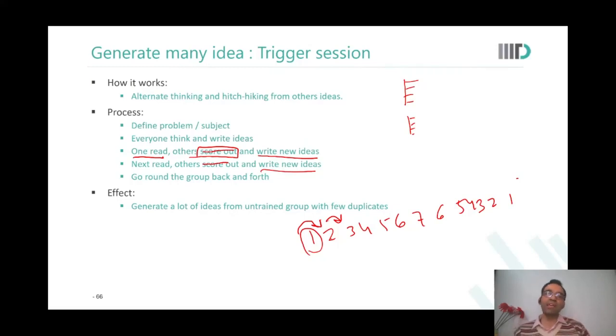Okay. 635 technique means each person writes 3 ideas, then moves to the second person's sheet, reads the ideas that are existing there, then writes 3 more new ideas, then goes to the third person's sheet. This way, each person would have written at least 3 ideas in every person's sheet. And overall, we would have collected a lot of ideas there. 5 लोग हैं तो 5 into 3, 15 ideas per person into 5. So 75 ideas you would have there.